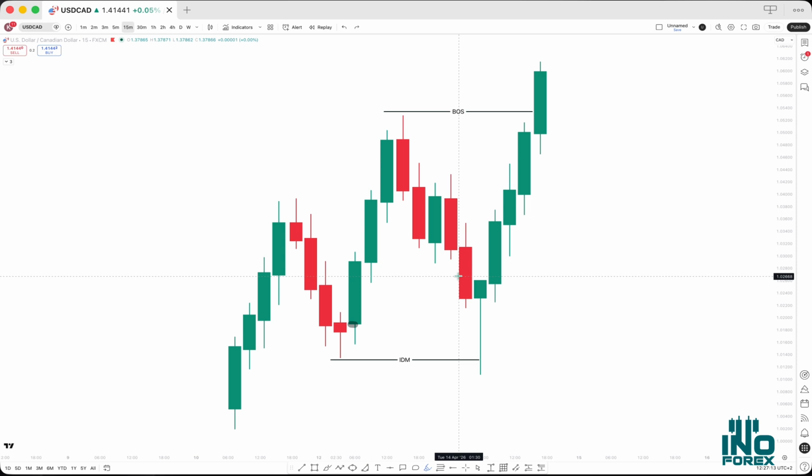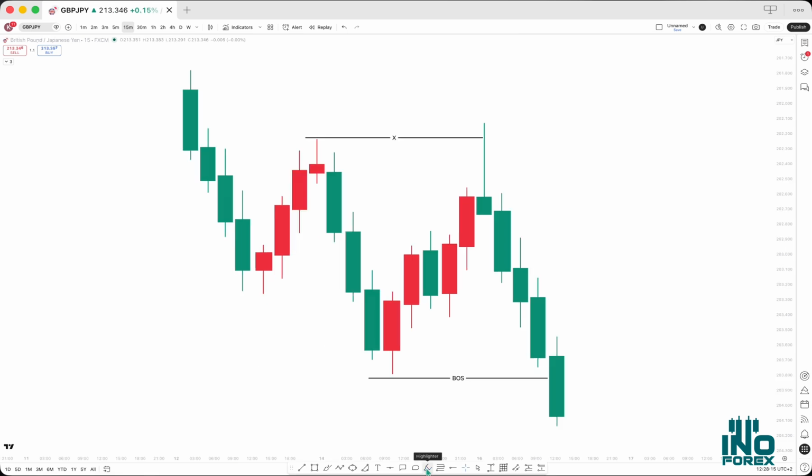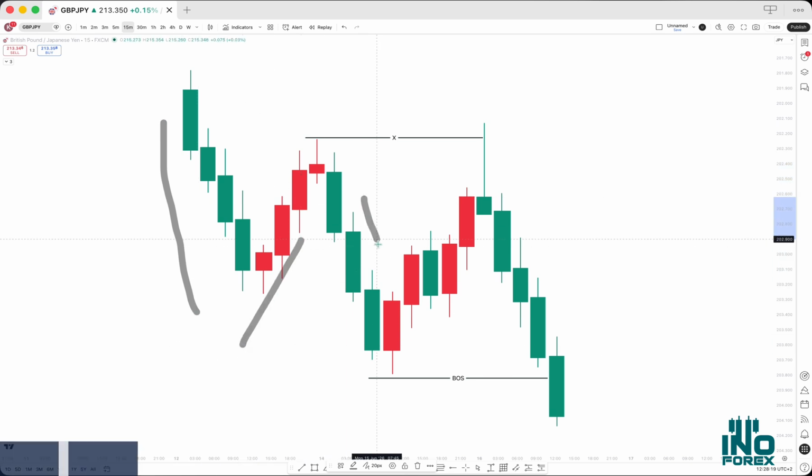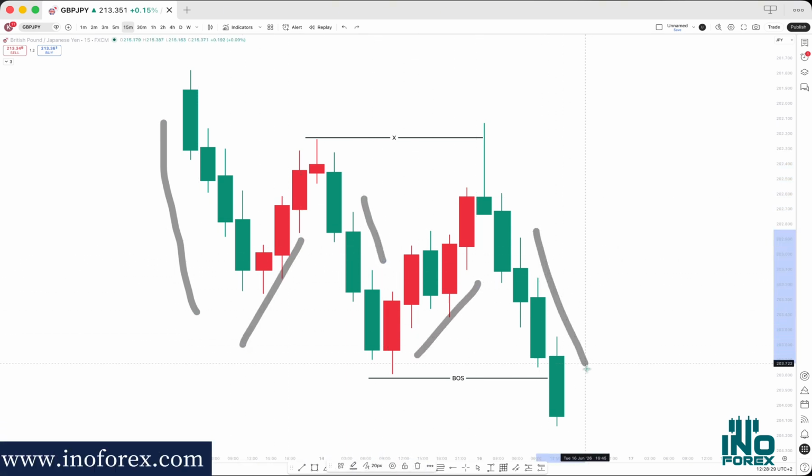As I told you in the previous video, when the market takes inducement, we mark a higher high. This becomes a higher high. And when the market breaks the higher high, we confirm a break of structure. It's the same when the market is bearish. As you see, this is an impulsive move and corrective move, and impulsive move and corrective move, and impulsive move.